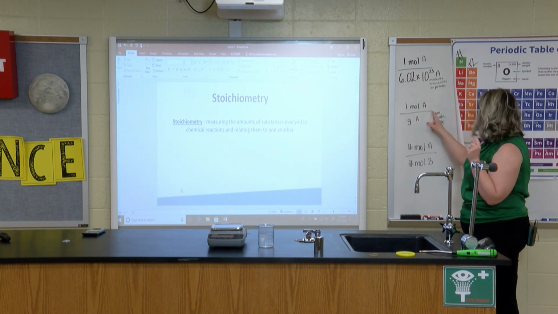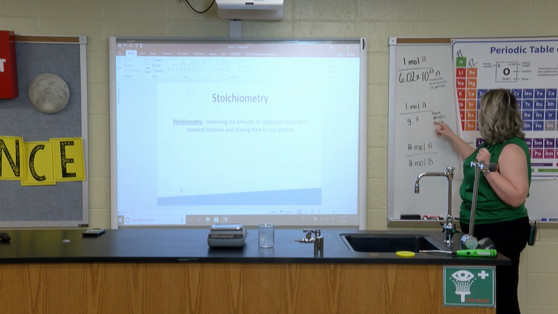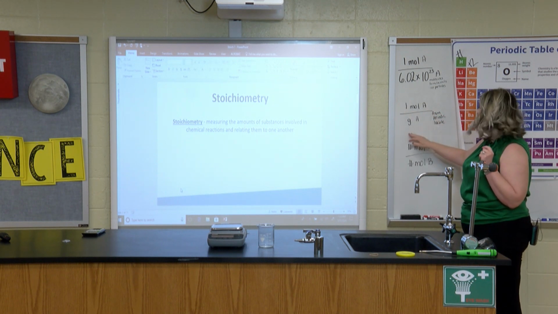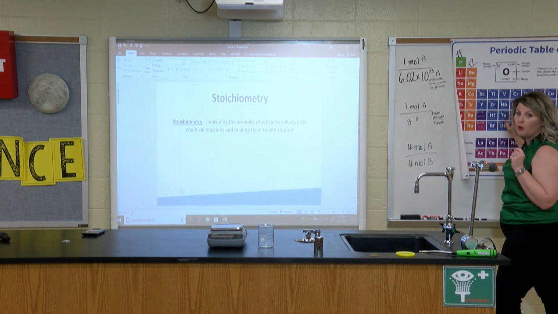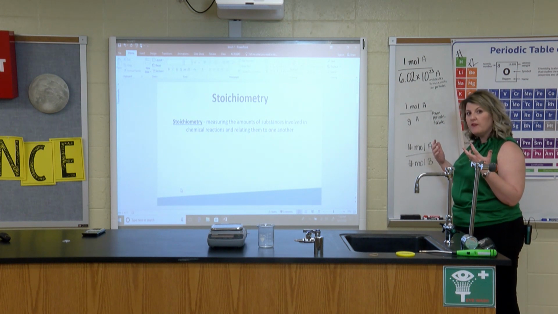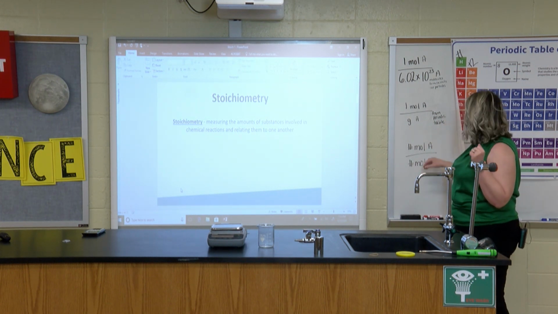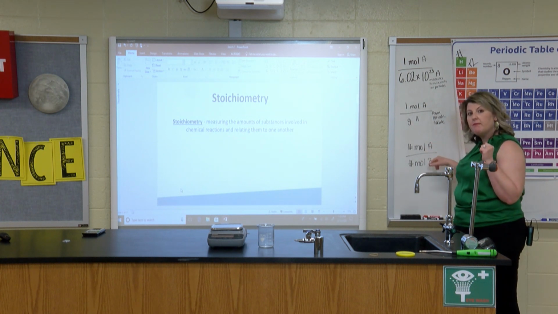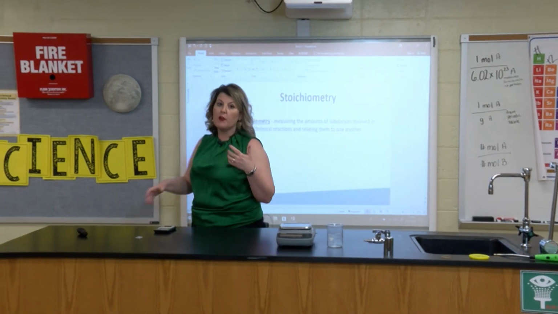This is what we did last week. Last week at the end, we also followed up with moles of A over grams of A. And you found that one went with mole and that grams came off the molecular weight from the periodic table, that decimal place number at the bottom. We're going to add one conversion factor today, and these are the only 3 you will ever use in stoichiometry. And it's going to be moles of A over moles of B, and it's going to be how you convert from one chemical to another chemical.